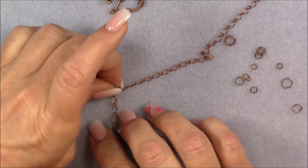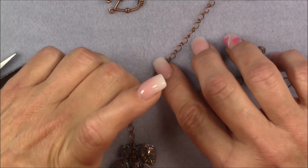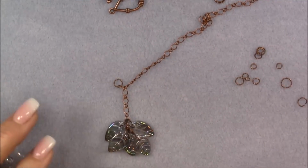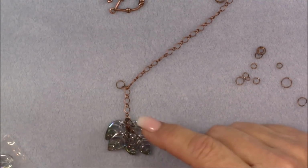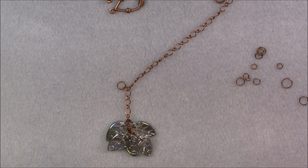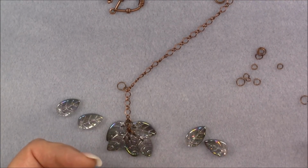Now, hey, get over there. I have a jump ring right here. Stay there, you thing, you. And this will all, when I pick it up, it'll hang correctly. But I want it just like that. And then, because I'm going to make kind of an asymmetrical type necklace, I might even go ahead and put a couple more leaves on here. I think I'll do that because I can put one here and one here, two on each one, because I have that much, and just make it a full length. I think that'll look prettier.